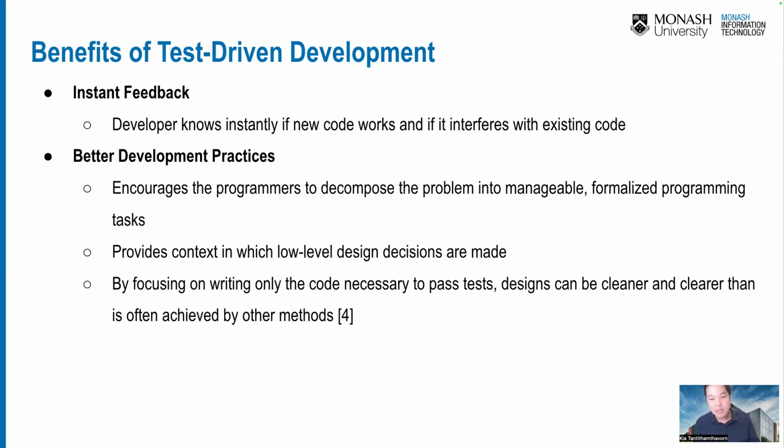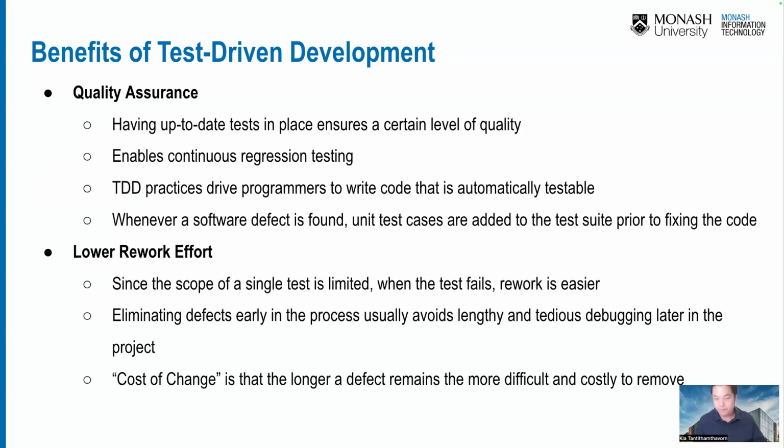Another thing is that by focusing on writing only the code necessary to pass the test, the design can be cleaner and clearer than with other approaches, because you know the expected behavior of the method. So you can design the code better, because you know what the end goal is. It also provides better quality assurance for the overall quality of the software system.